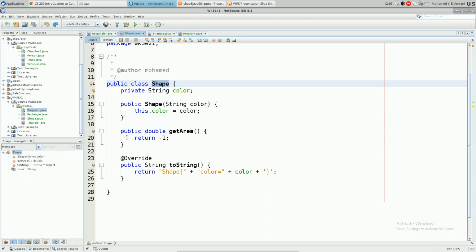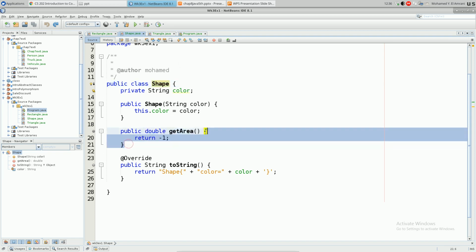If you have a method that, first of all, for many reasons, but one of the reasons is that you don't want to put the code here, but you want those who are implementing this class, who are deriving from this class, who are inheriting from this class, to have this method in their definition. Now look what is going to happen.